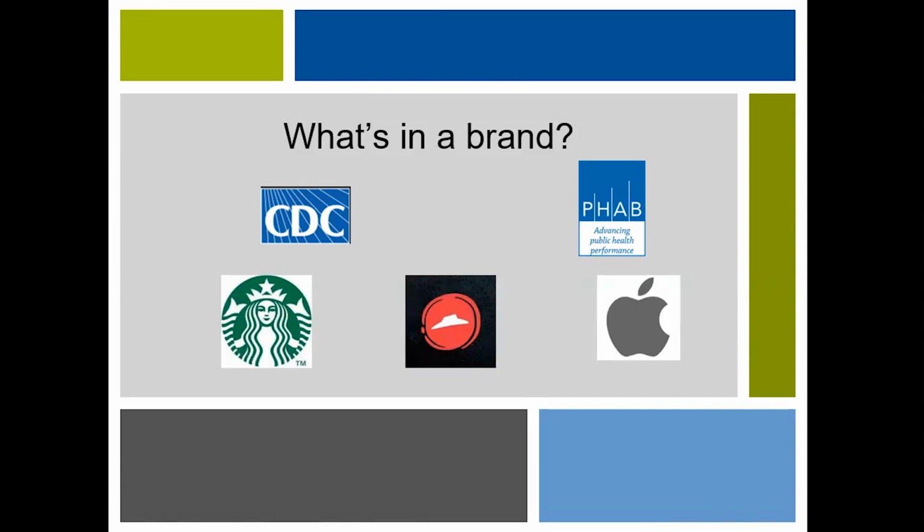So branding is a pretty common strategy by now. It's been implemented by our public health partners as well as within the business sector with lots of good results. We're all familiar with the images that are used to distinguish our public health partner organizations, CDC, and also PHAB. In the business world, there are many brand images that immediately are associated with specific products that are represented by the brand, even without a word being mentioned in their logos. Here on the bottom row are just 3 examples of companies who've managed to create an image that resonates very deeply with consumers and has contributed to their success.